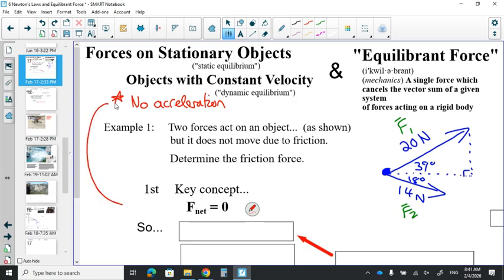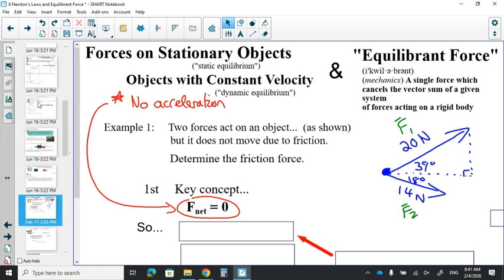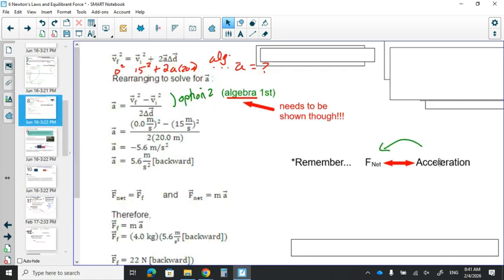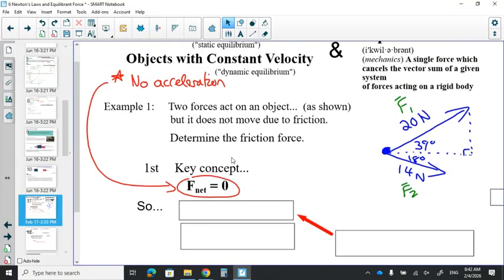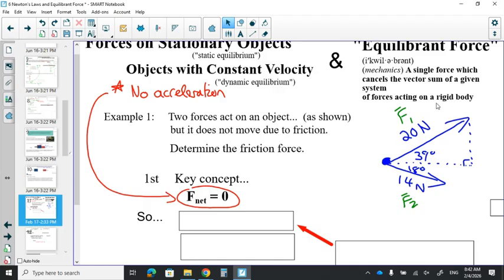And so right there, no net force. That's definitely something to recognize and know, right? That's what I've been saying earlier in the lesson with that little remember thing here. Remember, acceleration and net force go hand in hand, right? So let's look through this. We say, okay, we've got a net force of zero. Well, we're going to look at what these add up to, right? So we look at the net force.